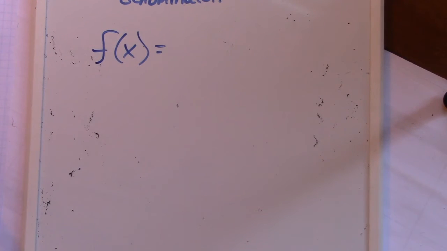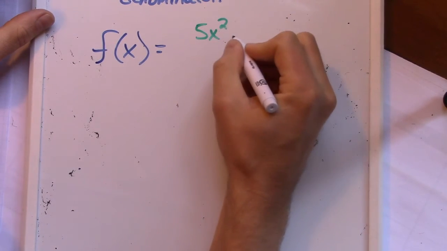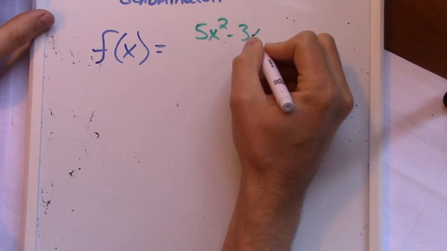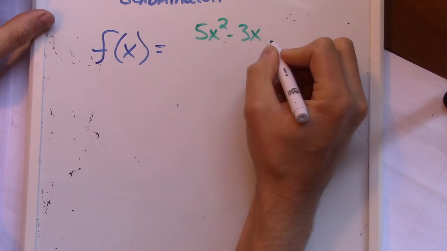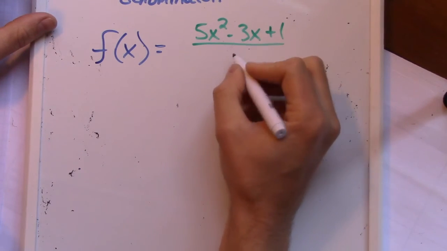Let's say now that I have a different equation. Let's say I'm working with a different equation. How about something like this? 5x squared minus 3x plus 1, divided by x plus 2.